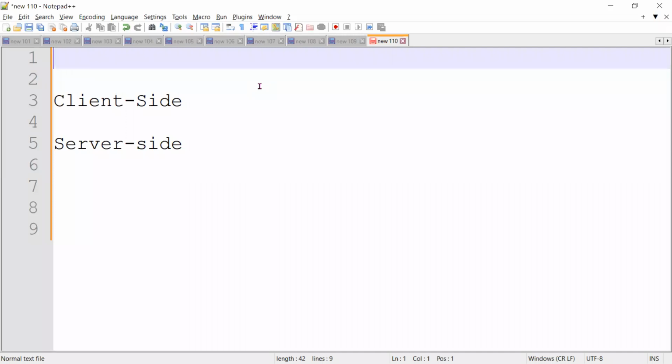There are two scenarios: when the developer will go for client side, and when the developer will go for server side.